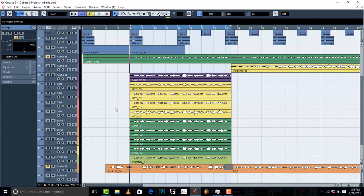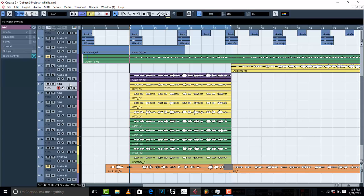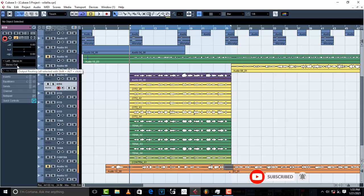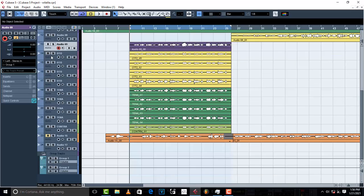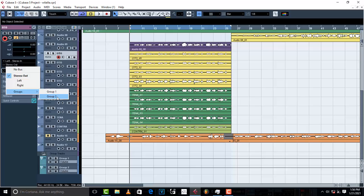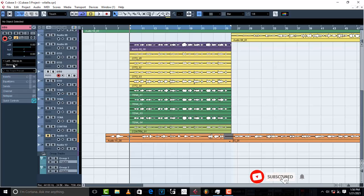Before you pan the vocals to the right or to the left, which I'm going to explain later, the first thing you've got to do is put your backing vocals into group two and your leading vocal into group one. So here we go. Just click on the audio track, go to stereo out and send it to group one. I'm done with the leading vocal, then I'm going to send all these, going to the left side and to stereo out, to group two, the same.